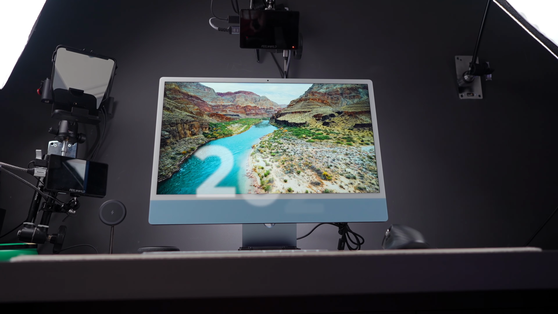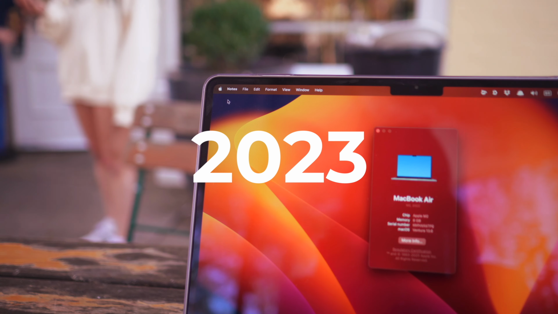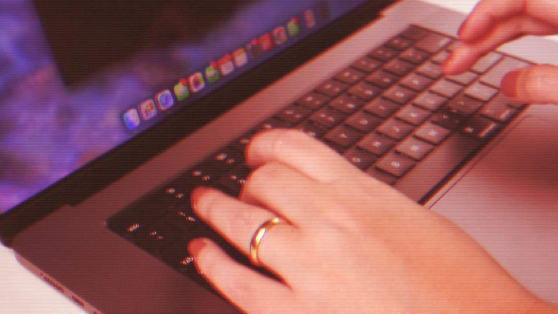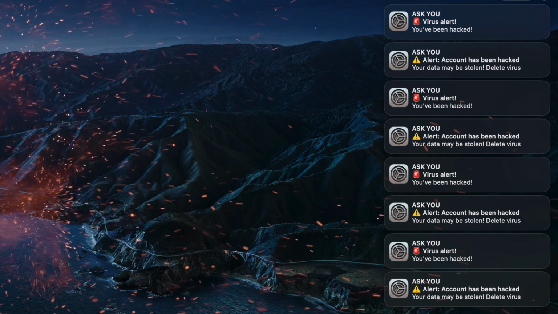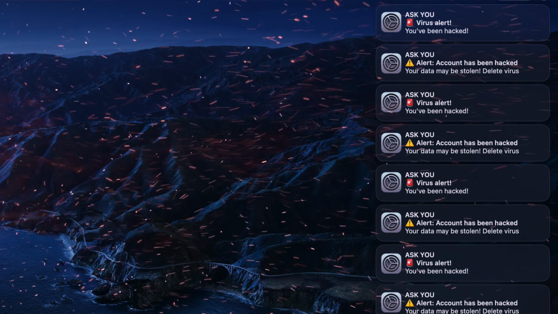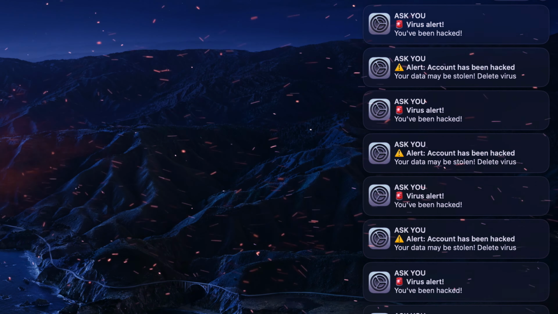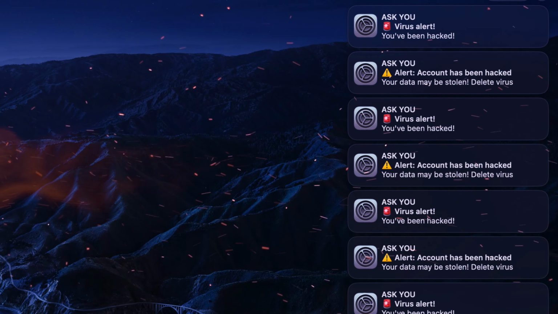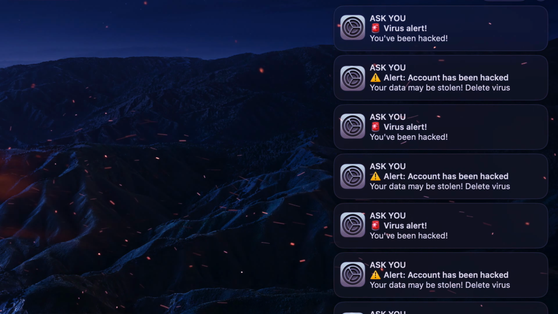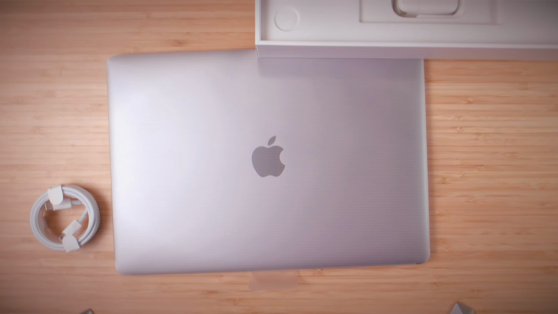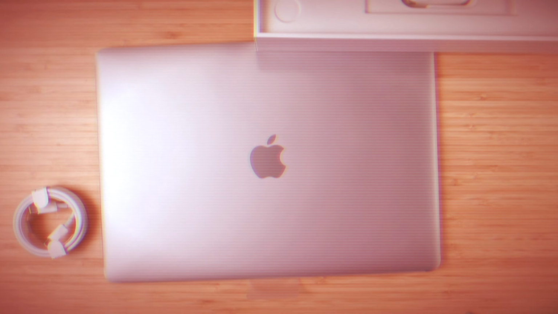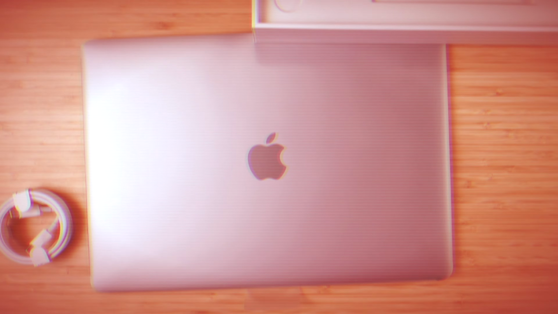Okay, sometime around 2023, Mac users across the world started seeing something strange on their machines. One morning, they saw a system notification they had never seen before. Cheerfully titled, "Ask You," the window warned about a virus found on users' machines. Millions of people got duped because they trusted the familiar system gear symbol, believing it came from Apple.